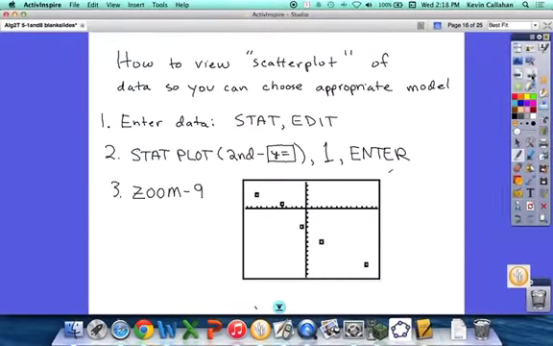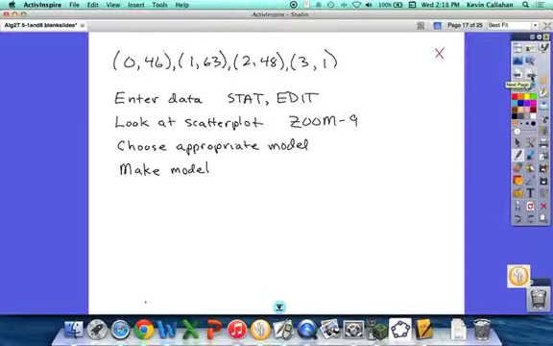All right, so let's see. Try this one. Put these 4 points in the calculator and then look at them and see what shape you see. All right, so enter the data, and then if you've already turned on the plotting of points, and you better have, right, then you just hit zoom 9 to look at them and see what you see. Which kind of polynomial does that look like? So you got one right there. So what does that shape look like?